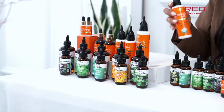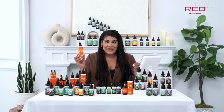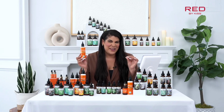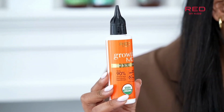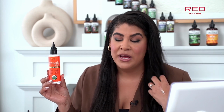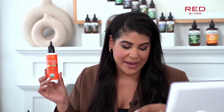You guys are probably like, okay, great, love that there are all these oils in there, but what the heck do they do? So let me just quickly go over the individual things that are in this and give you guys some little tidbits of what exactly that oil does and why it was chosen to be in this exact blend. So coconut oil, I love using it because it reduces hair breakage. It really helps promote the hair shaft staying thicker and fuller, right? Keeps it strong and healthy.